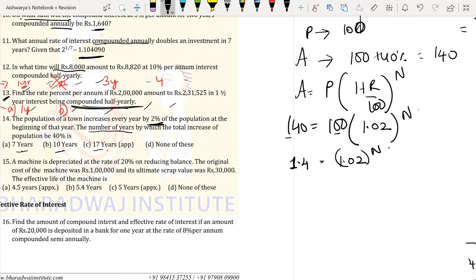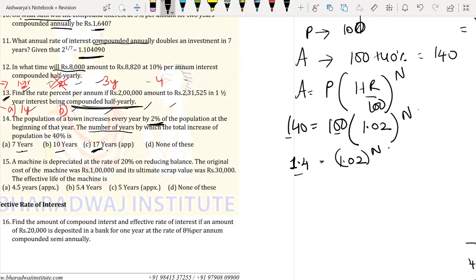What do you get for whole power 7? Do you get 1.4? No. So do additional 3 times. Additional 3 equals... do you get 1.4? No. You get only less than that. So do additional 7 times to get 17. So additional 7 equals 1, 2, 3, 4, 5, 6, 7.